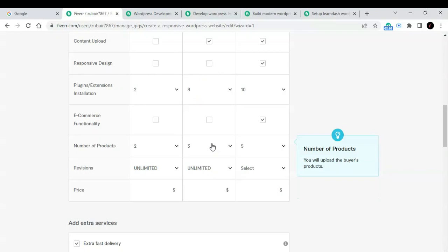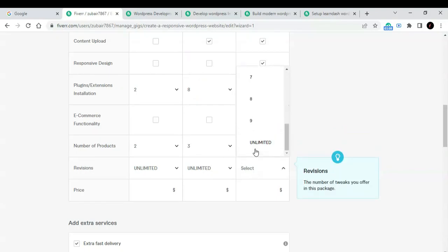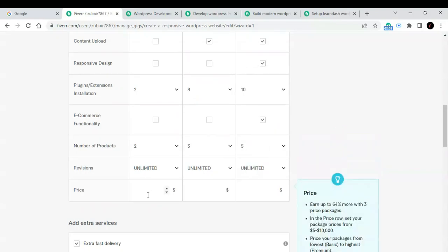Now in the revision fields, I would recommend you to choose the unlimited revisions because this would give a buyer a type of satisfaction that this seller is providing us unlimited revisions, and he would be happy to choose your services.